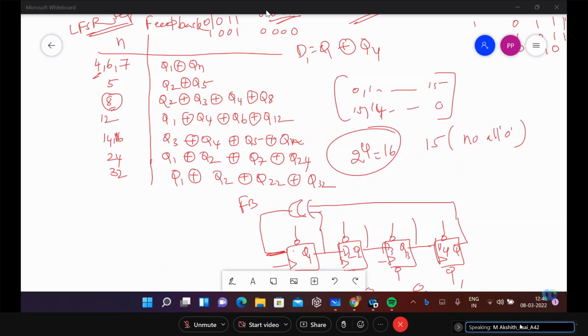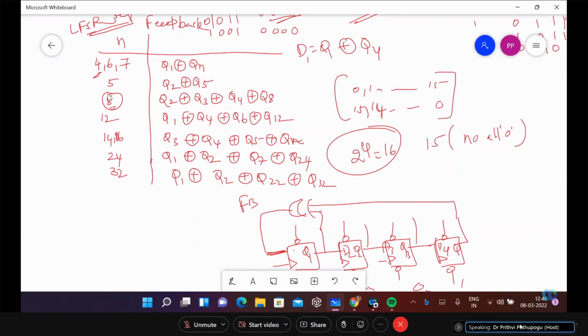So these are the most efficient tapping points, like for the table? Not efficient, all possible combinations. Because taking 2 power 8 means you need to get all 2 power 8 combinations. We don't have external input, and only taking the first and last feedback as we have taken here will not be able to give us all combinations. Only for this we were getting, but if you have many flip-flops in the shift register, more than one tapping point will be needed.